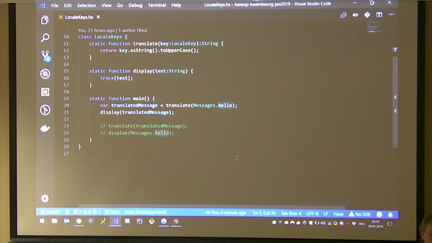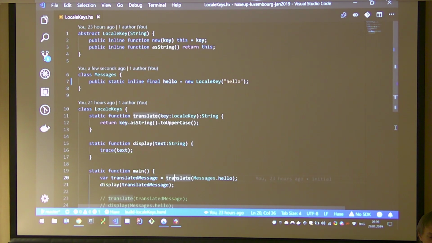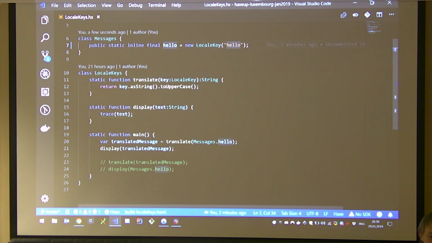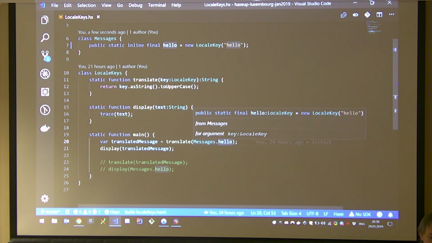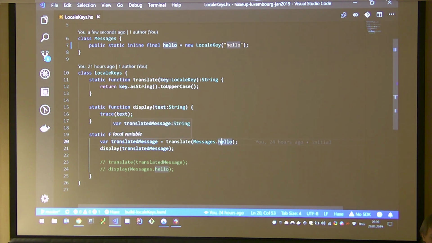But it could be like innerHTML or something, it doesn't really matter. The entry point main function shows how to use this. We call the translate function and pass our locale key that we created here, and as you can see, this is a locale key, and from that we get just a string, and then we can pass the translated message to a display function. It's super nice.